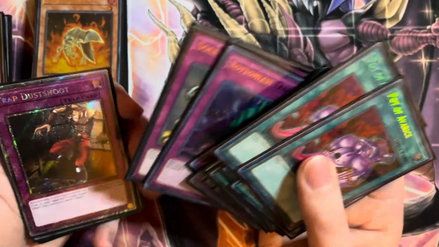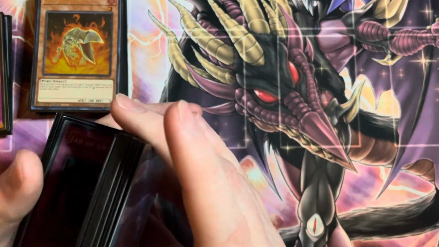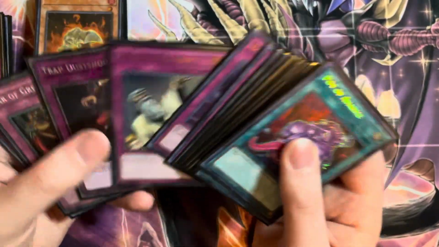Dust Shoot, side out for when you're going second. I prefer to side it out because I just don't know how I feel about Dust Shoot going second. When you're going second, I feel like this just goes out. You just don't want to risk it being a dead card.